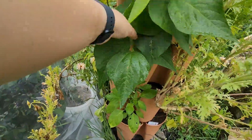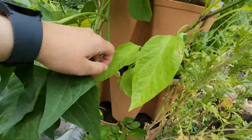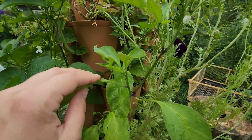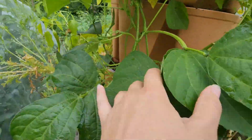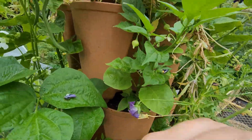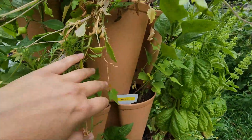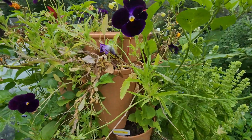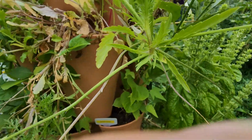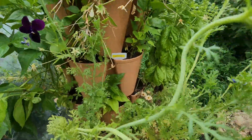I left this bean plant because I couldn't help myself. This is a NuMex Lemon Spice. I've never grown it before, and I'm just now seeing some flowers. This is Biquinho blend, meaning it's going to be either yellow or red. You see we've got a couple fruits on there, but they're very small plants. This is another Biquinho blend, and oh, it's got a bunch of flowers. Okay, that's cool.